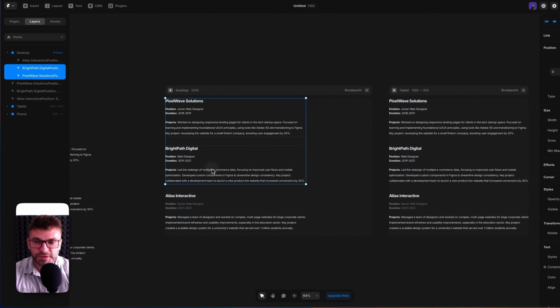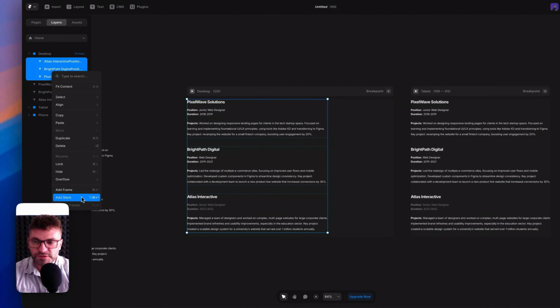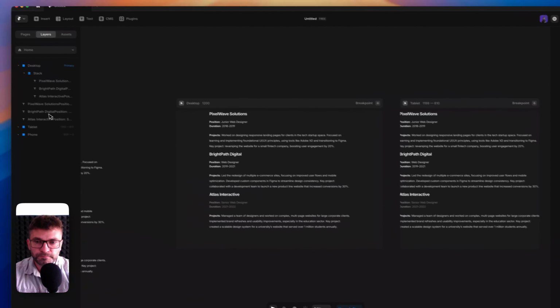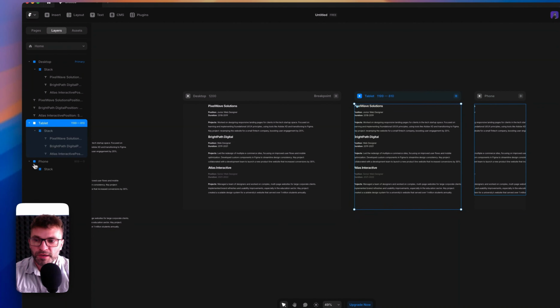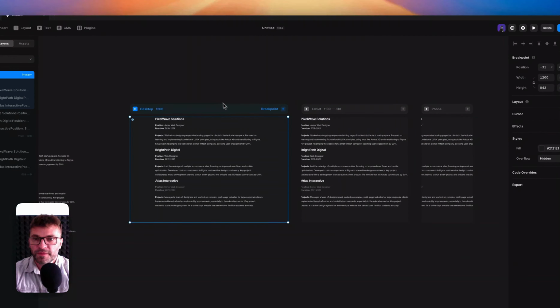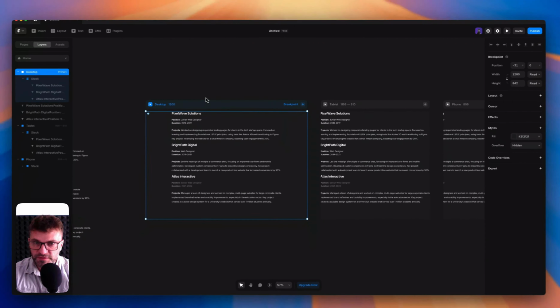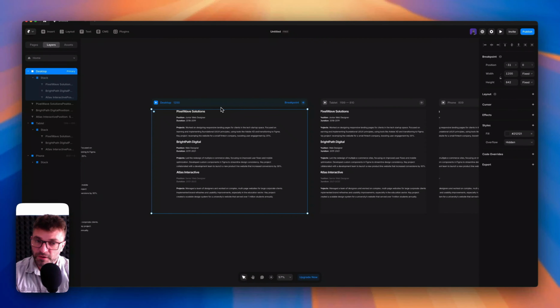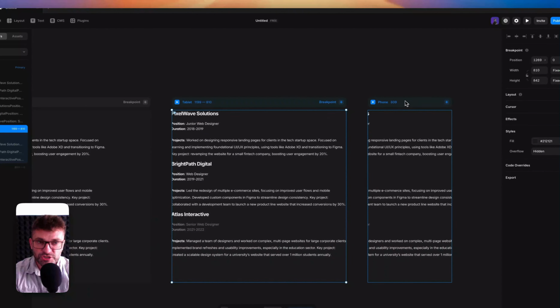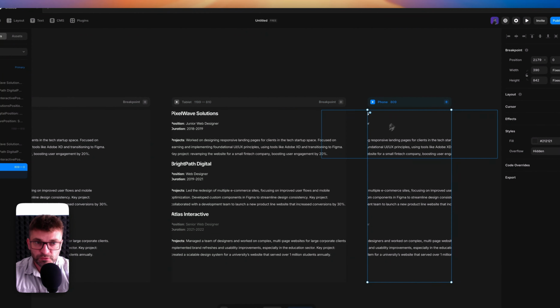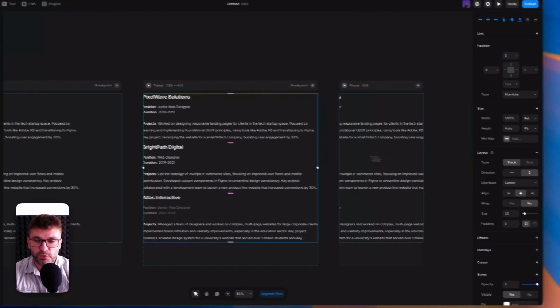And to fix that, we can add this text to stack. And as you can see, we have stacks created automatically for other 2 breakpoints. And that means the desktop breakpoint is the parent breakpoint to others. So means if you make changes on the desktop breakpoint, it will be applied to all other breakpoints that you have, which is not going to happen if you're going to add any changes to the child breakpoints like a tablet or the phones. Those will be like the overrides.